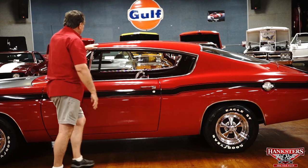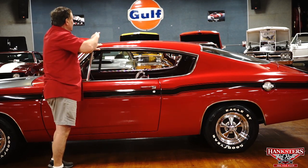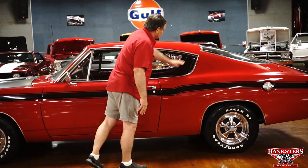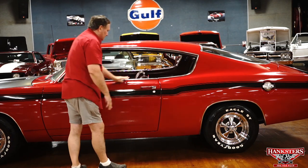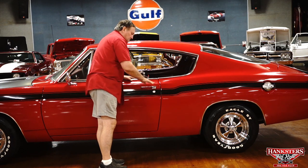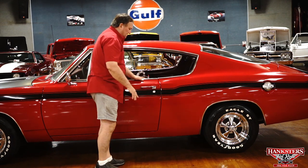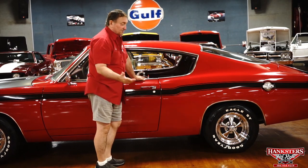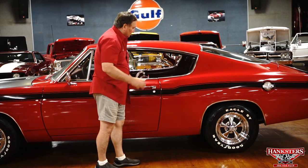The drip grille has no marks, no dents, no imperfections whatsoever on the roof — no waviness from somebody putting weight on it. Trim on top of the doors and quarter panel is really, really nice. Original door handles — a little bit of chrome worn off where it transitions onto the body. If you'd want to replace it, it's a very inexpensive replacement, but it still functions as it should.